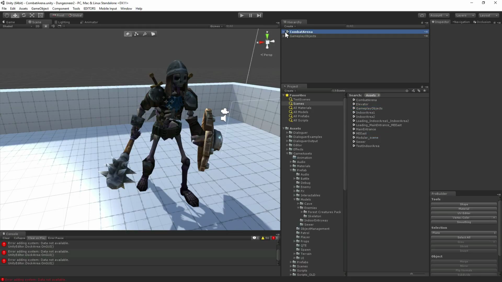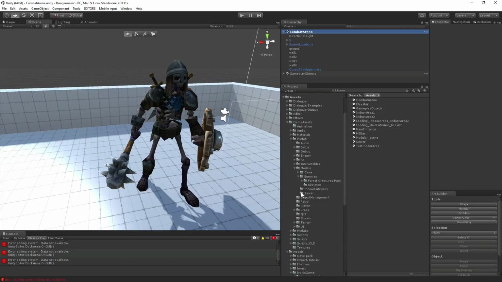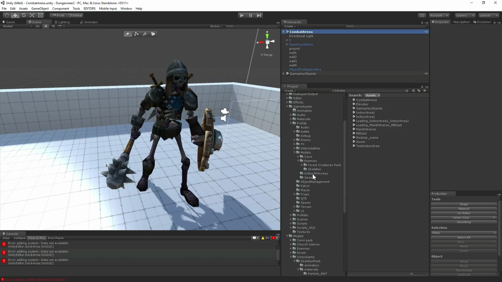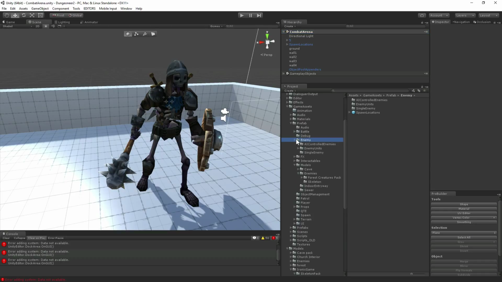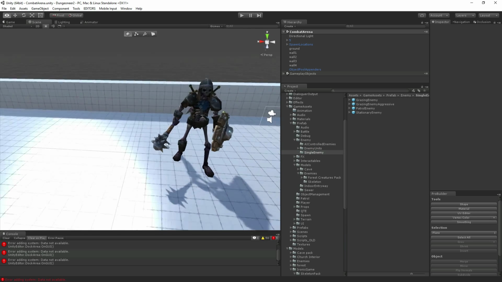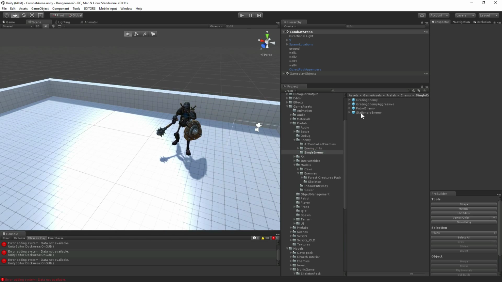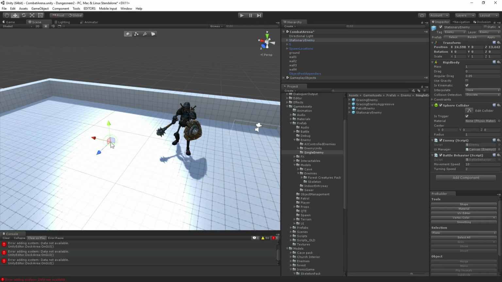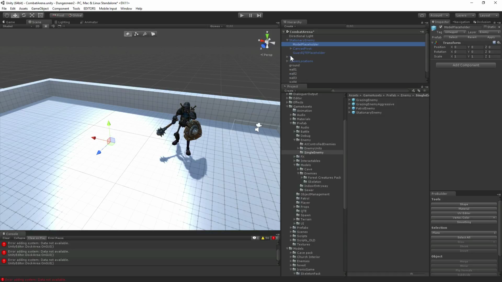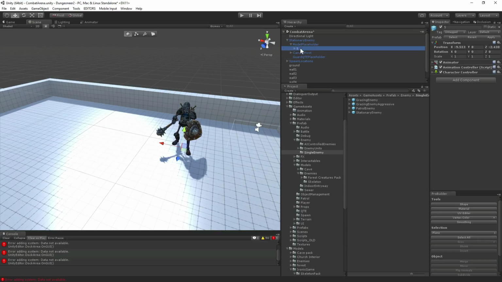Second, we're just going to grab a stationary enemy type and dump him into the model placeholder.